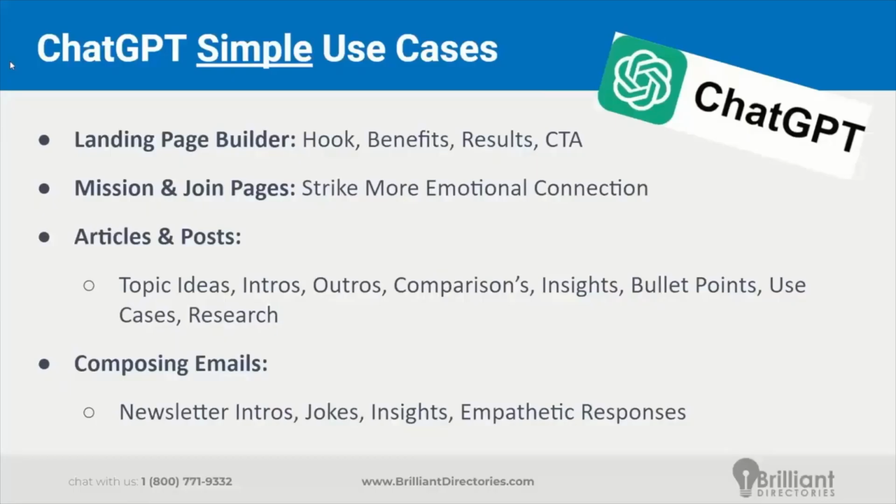So if you're not familiar with ChatGPT, basically I like to think of it as a tool to help stimulate ideas for content on your site. You can certainly ask it to print out a whole article, but I think really the value is some of the things mentioned here. So if you're going to build out landing pages, maybe it's for an ebook, maybe it's your join page, maybe it's for an offer or an application or survey you're creating, you can give it an idea of what the landing page should be about or the offer is about, and you can ask it to create a hook, list benefits, some potential results if they opt for the offer, and then some clever CTAs, call to actions on the buttons or what the form should say.